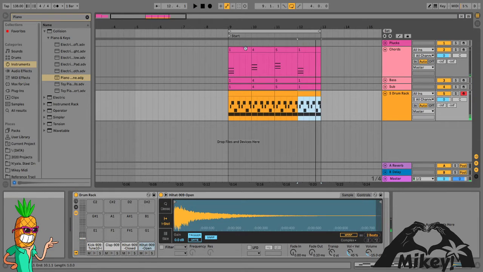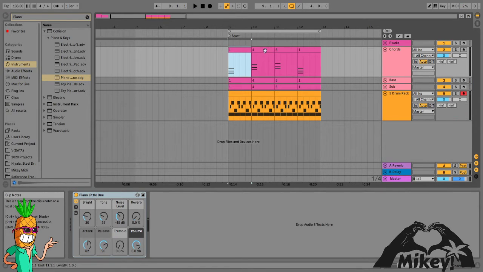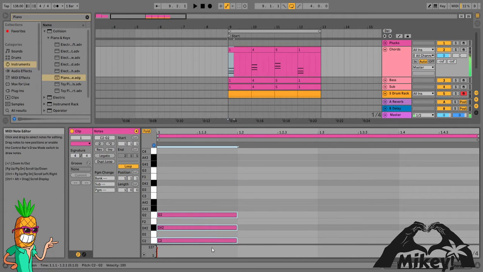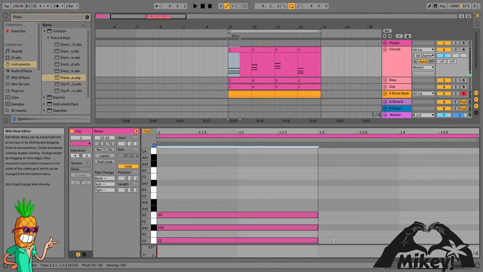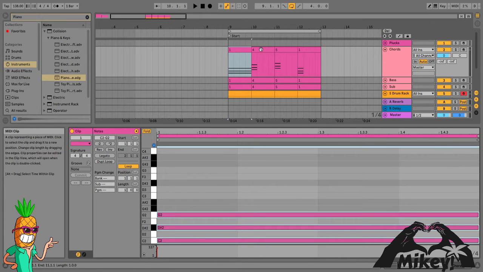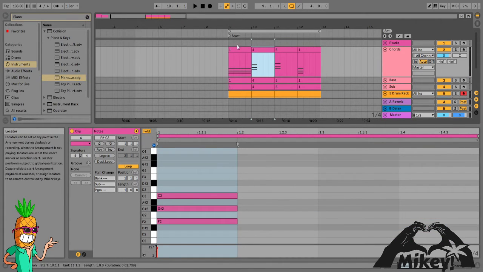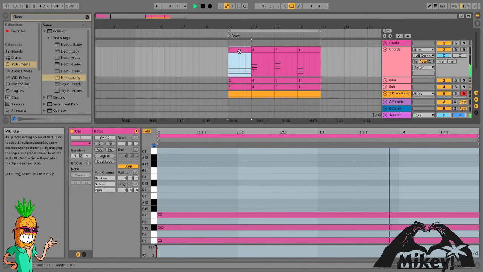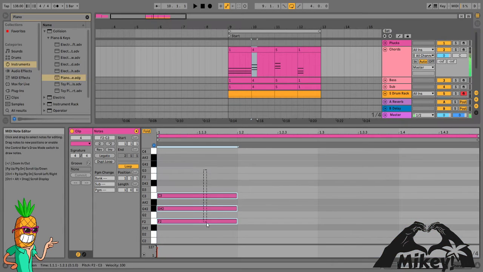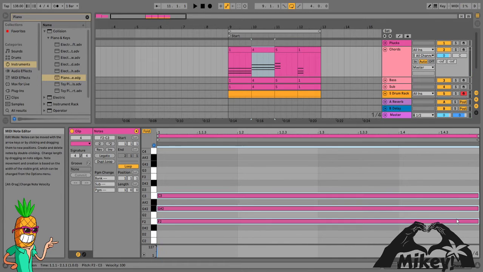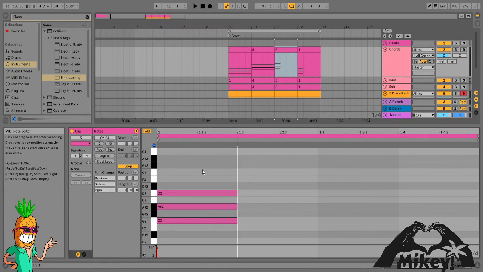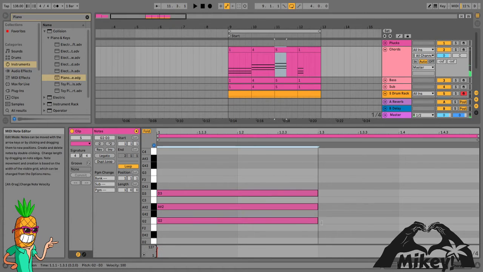And then actually what we'll do here is click, and we'll extend these notes just to see, and we might change this because I think it's 2, 3. Yeah, I mean, we might actually cut those just to a half bar. Right now these notes are going for a full bar, 1, 2, 3, 4. We might change those to a half bar, 1, 2, and then the chord changes.